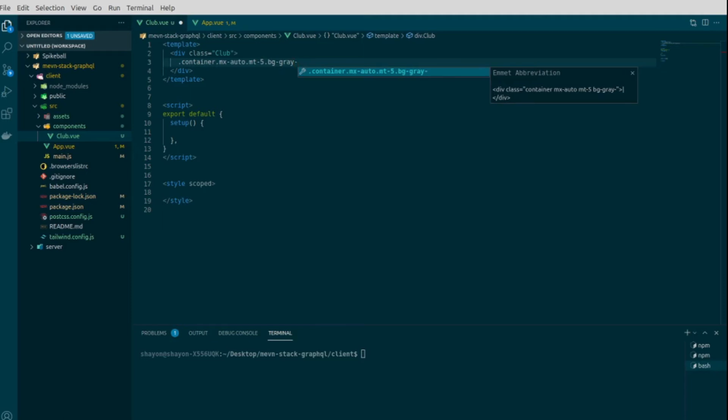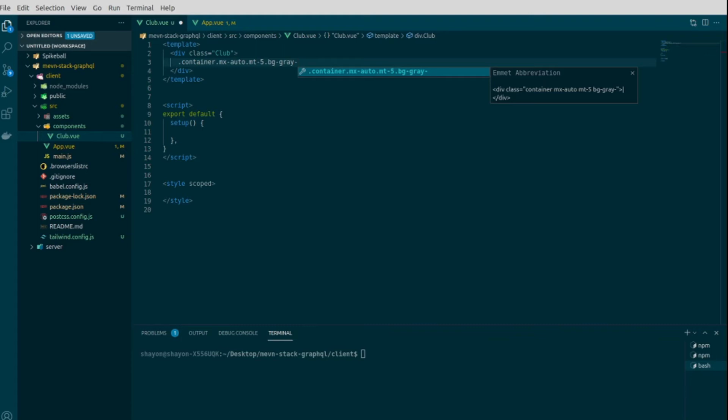In Tailwind CSS, any color has 9 different values, more than 9 actually, I'm not sure. You can search on their website. It has 100 to 900, or you may have 50 as well.